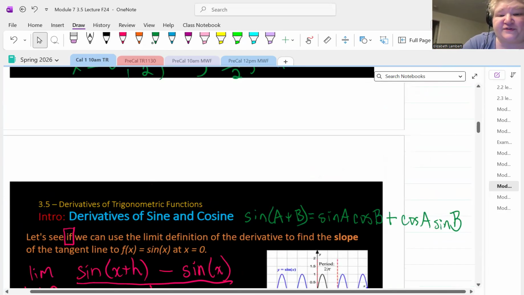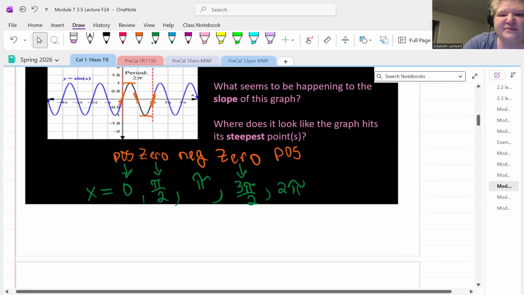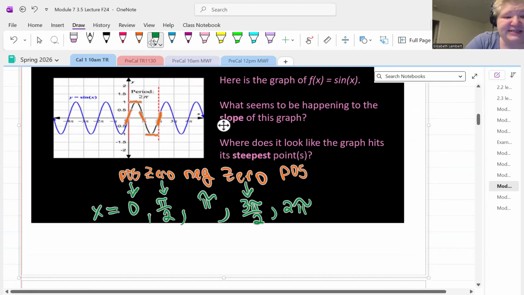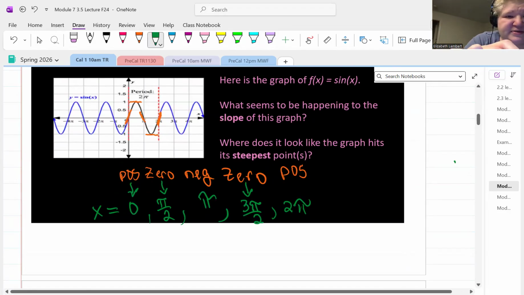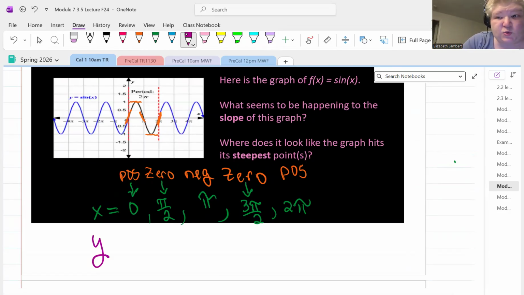So let me go back to what I wrote on the first slide. Do we know a function that has these x values, but then I'm going to put y values? So if we did the derivative when x equals 0, we would get a slope of 1. We can see it's positive there. If we looked at an actual squared off sine graph, it would look like a perfect diagonal. At pi over 2, it is 0. At pi, it'll be -1. At 3 pi over 2, it is 0. And at 2 pi, it is 1.